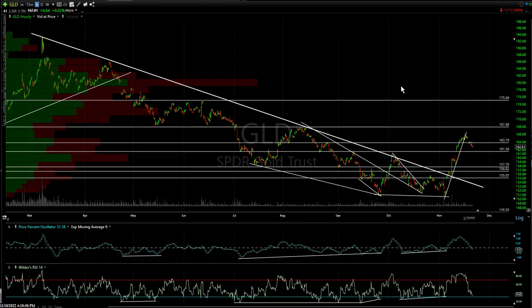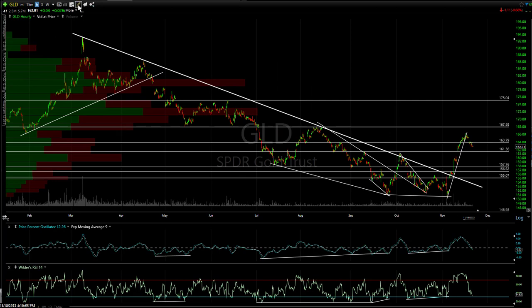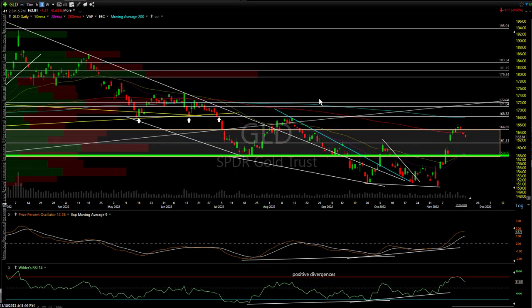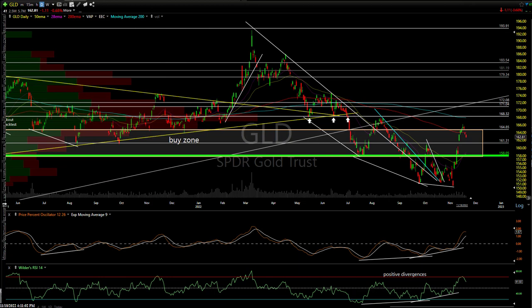So that's that. But the bigger picture is, and this is what I posted on there: if we pull back a little bit more next week, you have some pretty good support coming in. Remember my buy zone range all the way down here, but this was just a support line in the middle of it, a support level. You can see it's 161.31. It was support, we hit it again, and bounced after that drop for 3 days.